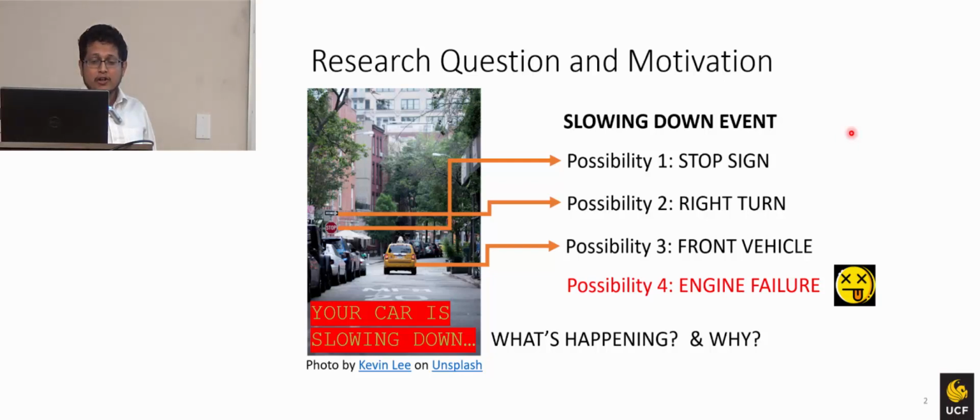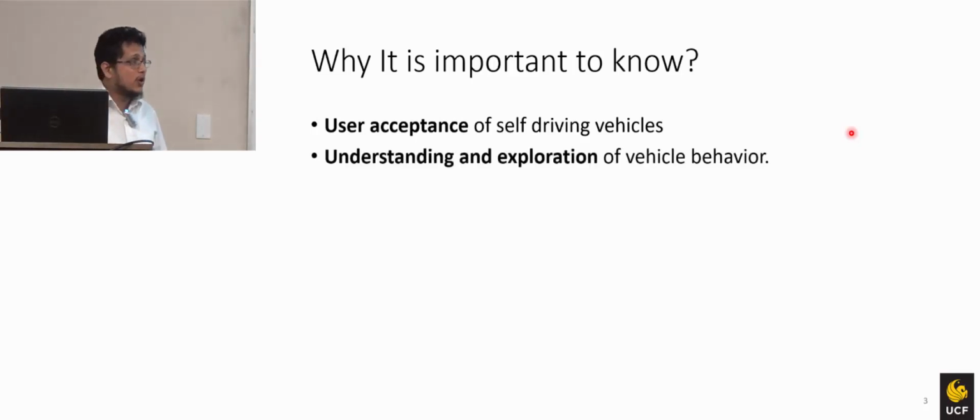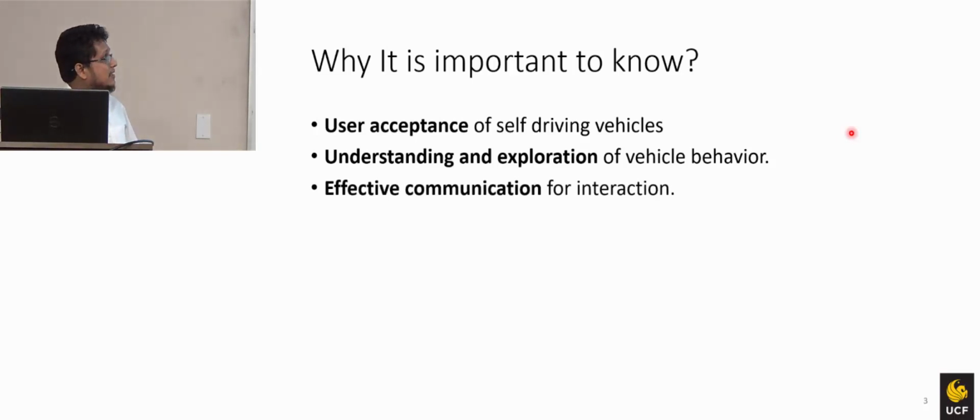actual behavior of the car is important because the self-driving car is a new technology and nobody trusts it yet. So it's important for everyone to know that the vehicle is doing something for a specific reason. Another thing is whoever uses this car needs to understand their vehicle's behavior, whether there is any problem or any error in the behavior of their vehicle. And another thing is every user may have different preferences for their car. So effective communication with the user is important, and for that, explaining the behavior or any action is equally important.